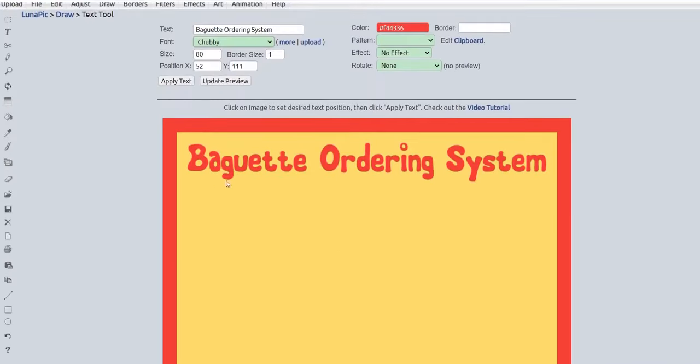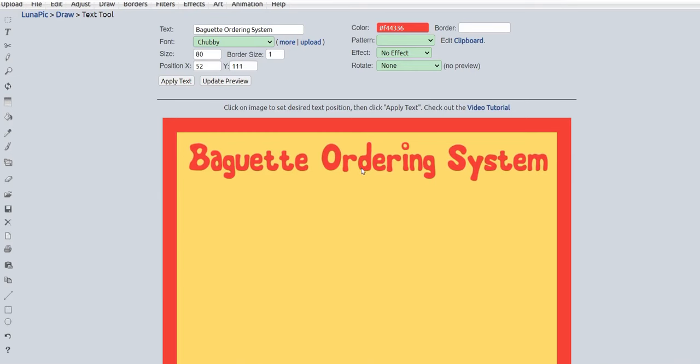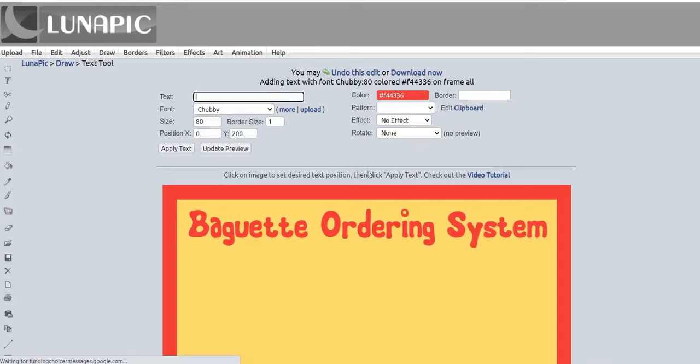And I think I'm also going to go with just the red color. So I'm just going to keep things in one color tone, so I don't have too many colors varying. Once you're satisfied with this, please don't click apply text until you're satisfied with positioning your text where you want it to be, the size and the style of writing. And I'm pretty okay with this, so I'm just going to click on apply text. Maybe shift it a little bit here. Okay, once you click on apply text, it stays the way it is.